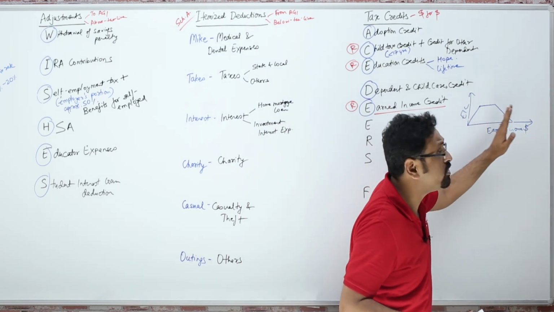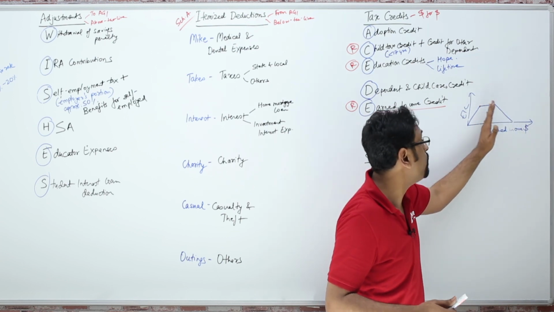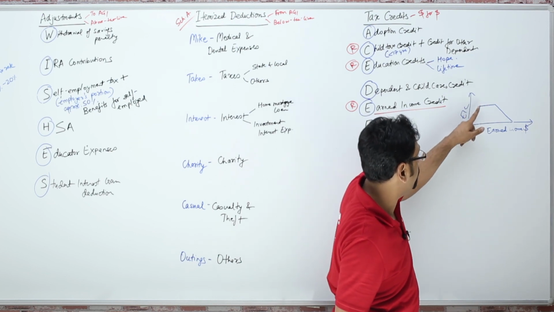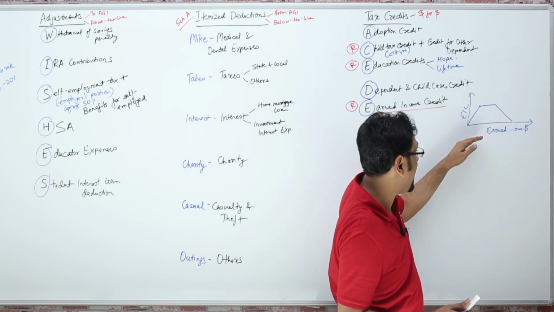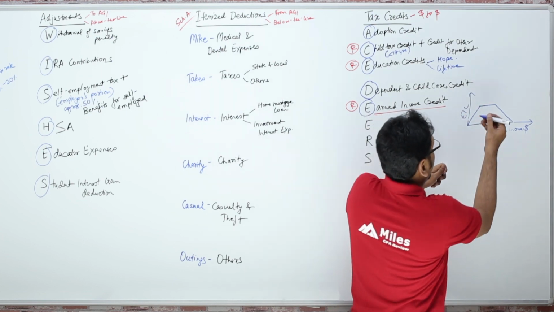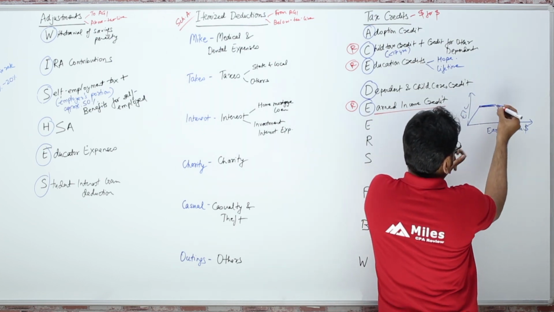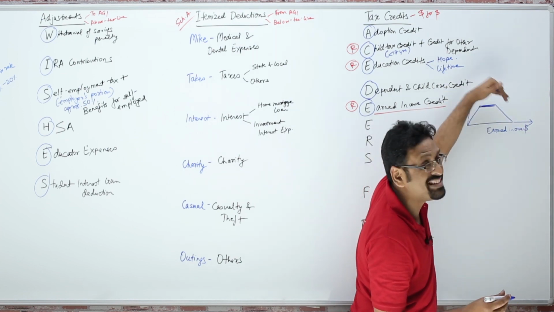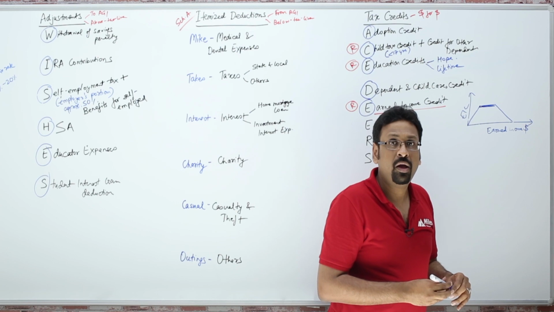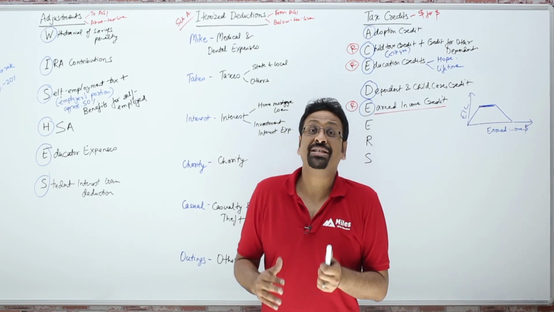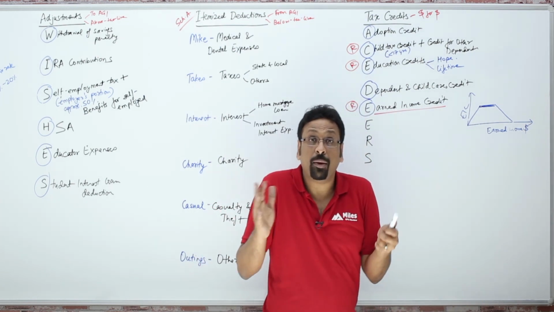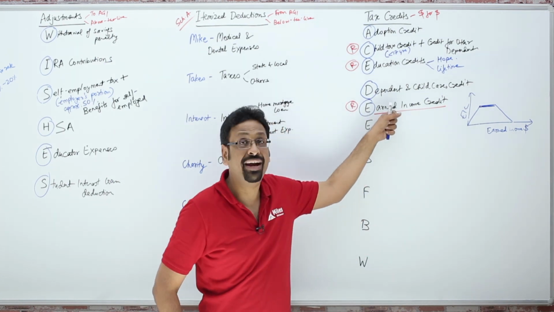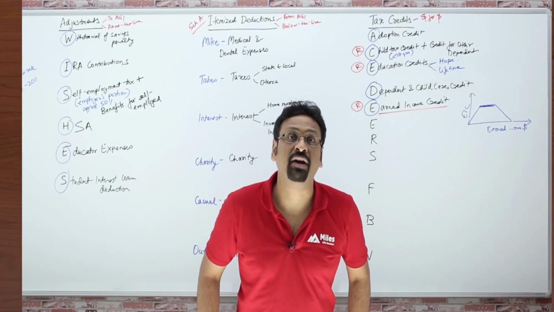So the earned income credit is not for the high income guys. It's for the low to moderate income guys, or the low to moderate income families. And it increased when the income was lower. It was increasing as the earned income was increasing. It's sort of at the maximum level for a period of time, and then it phases out. So this period is called the phase in. This one's called the phase out. Again, it's not really important from a CPA exam perspective. The dollar numbers again are not important, but what's most important for you to remember is that the earned income credit is a refundable credit.